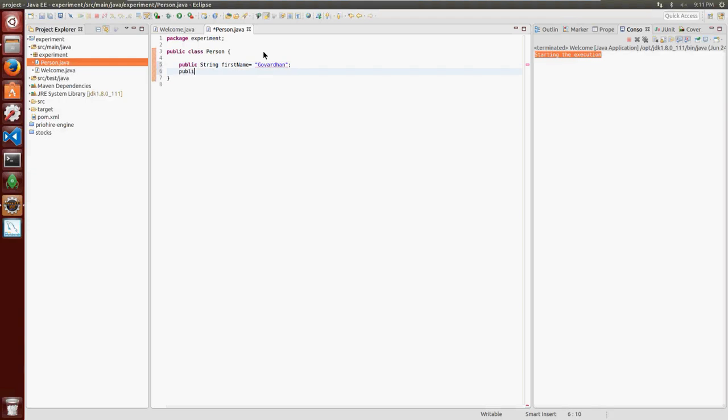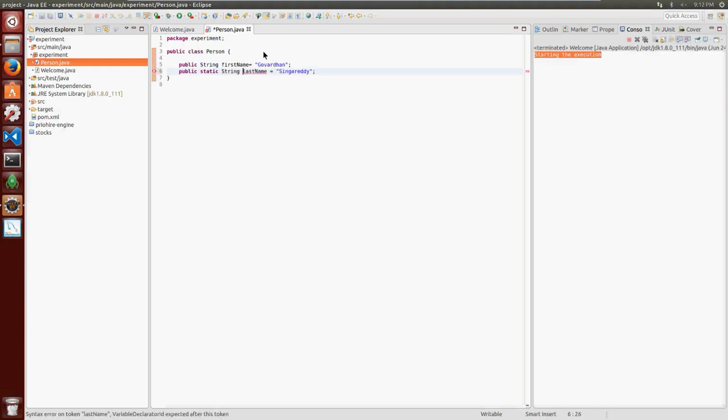And I am creating another variable, public static lastName equal to singularity. Now, this is a class variable, and this is also a class variable, but this is static. So the difference between these two variables is only the additional static keyword.